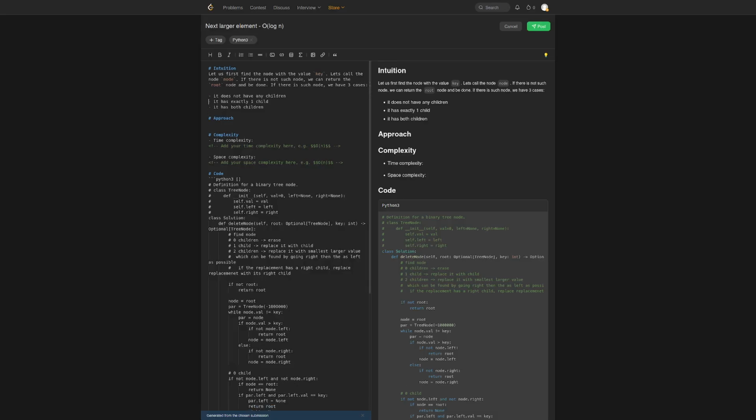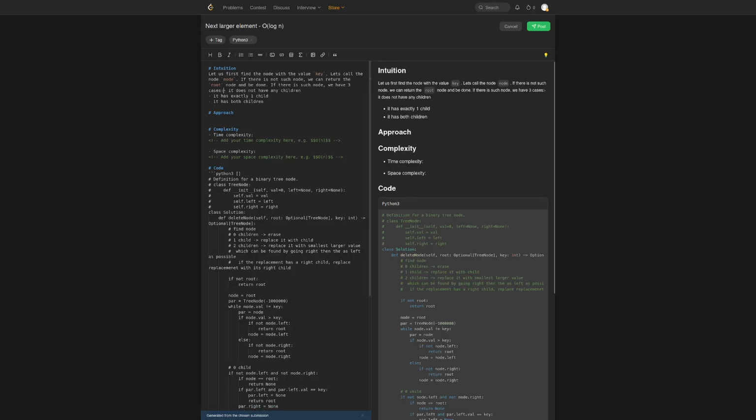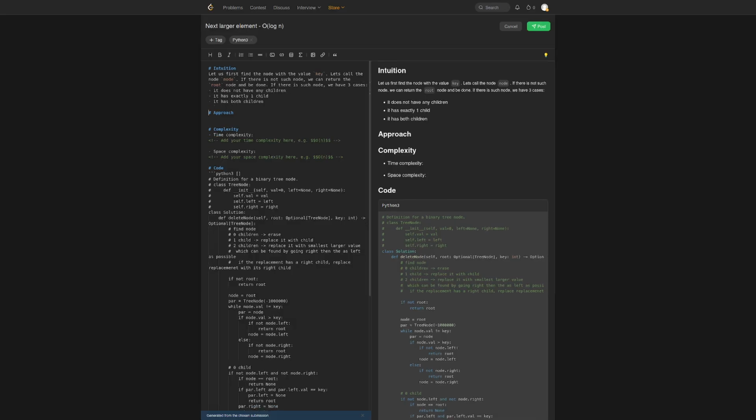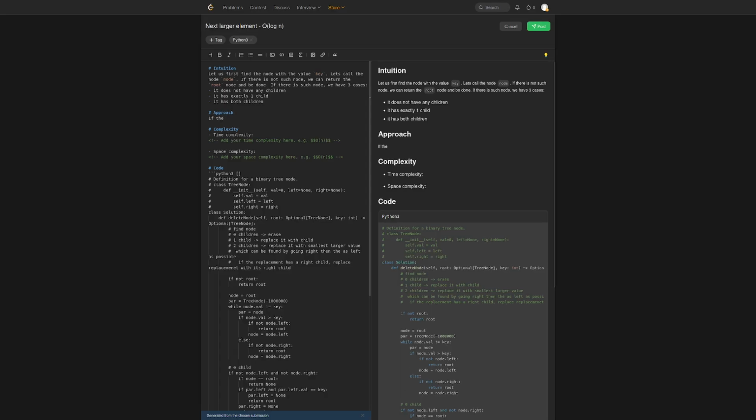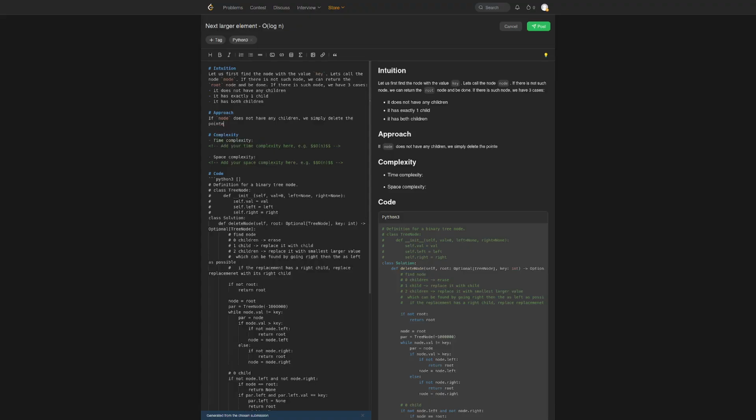If node does not have any children, we simply delete it. We simply delete the pointer to it from its parent.